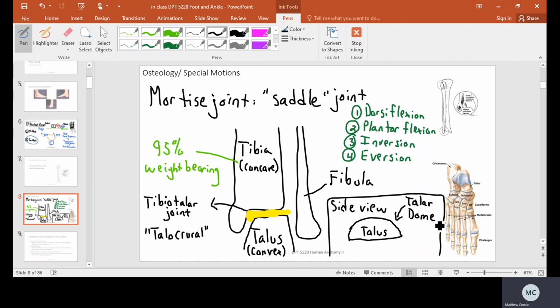So what I need to start thinking about is during each of these motions, dorsiflexion, plantar flexion, inversion, eversion, number one is what's moving on what, right? Open and closed chain is exactly right. So am I moving in the open chain? Or am I moving in the closed chain? All right, so let's review real fast. Open chain means what? Right. My distal attachment not really touching anything. Closed chain, my distal attachment is touching something.